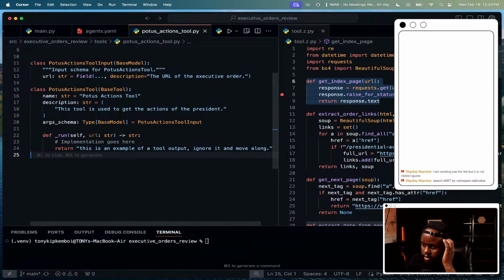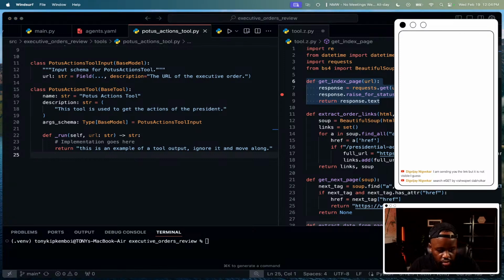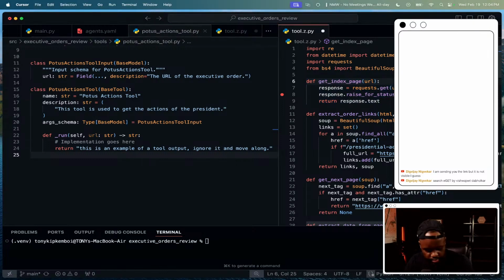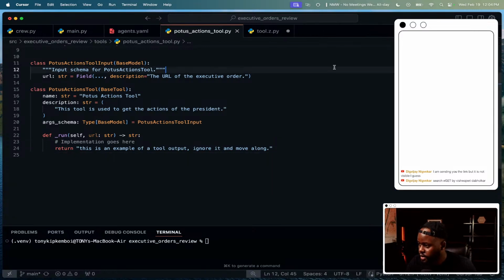So we could run it, but first of all, let's use Cursor, right?